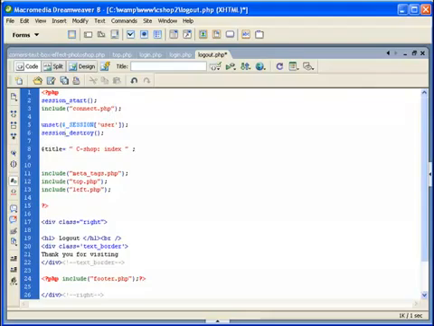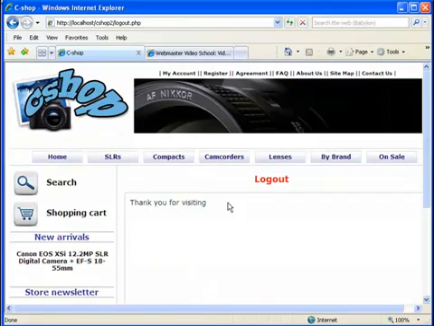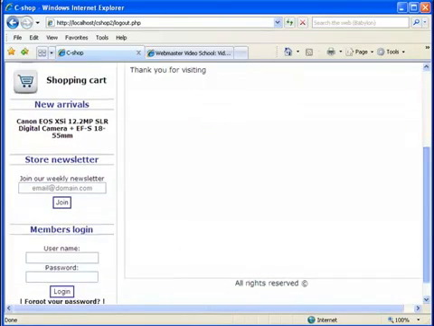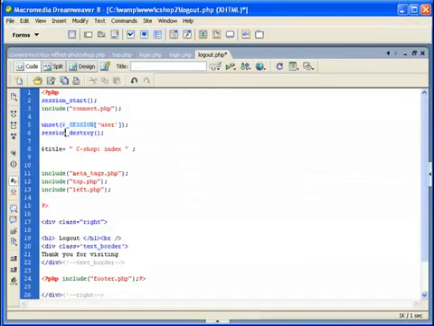That is actually what is done here at the logout.php page. We are logging out and now we have again the option to log in. What is done at that logout page is basically unsetting the session with the user index and destroying it.